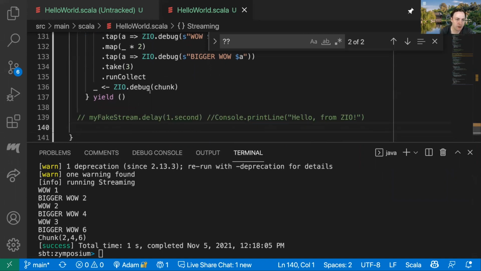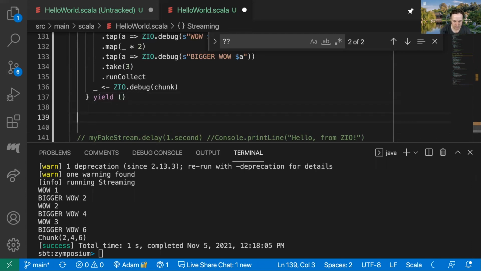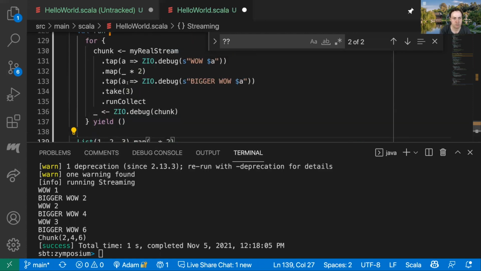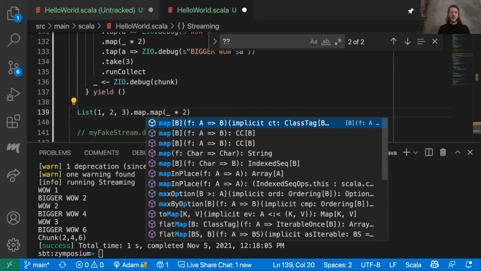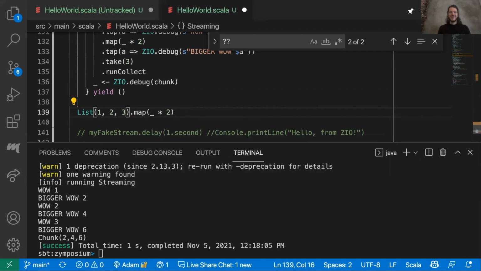So if I think about doing something like if I had list 1, 2, 3 dot map blank times 2, and then I guess we weren't really doing something, but well, I guess I can. There is no tap, unfortunately. Yeah, I know. I was like, will I cheat and do a tap?